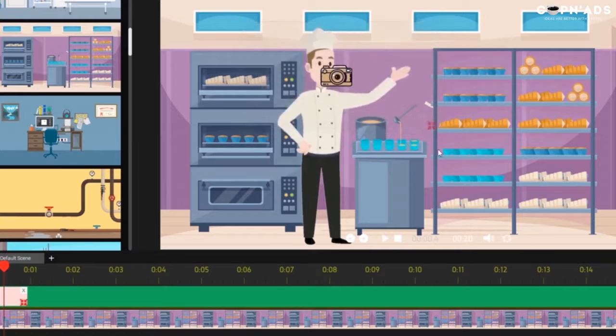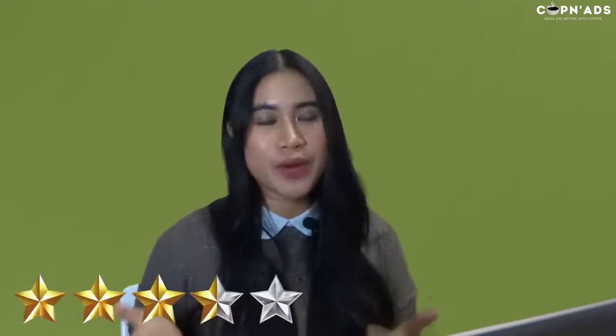About the camera movement, although you can preview how the camera will move and pan, I would still prefer if it will show me the actual look when we export our actual video and not just show a transparent box and let me visualize it on my own. Other than those, it's easy to move around the workspace, so I can give it a 3.5-star rating.